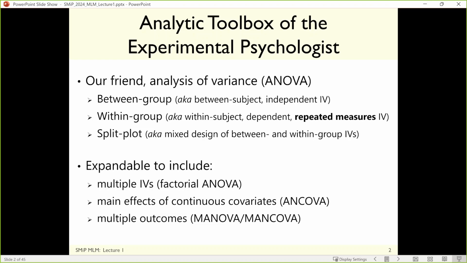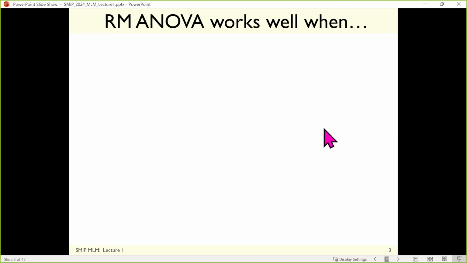For instance, if you have multiple trials within a condition within an analysis of variance model, you can extend it to multiple outcomes. So you can look at response time along with accuracy, for instance, and that would be MANCOVA. The problem, of course, with that is the use of ordinary least squares estimation, because in that world, everybody has to have complete data. So it doesn't help you if some people are missing some things.